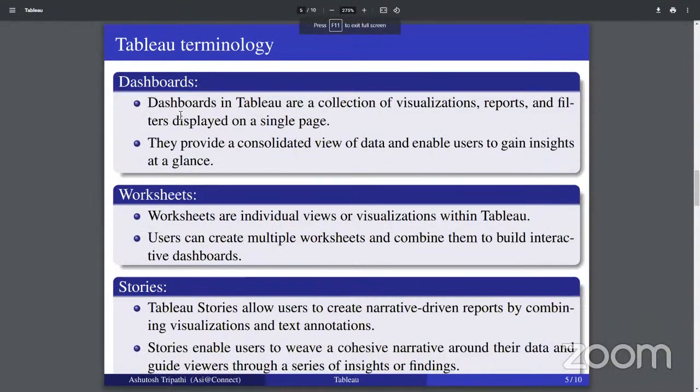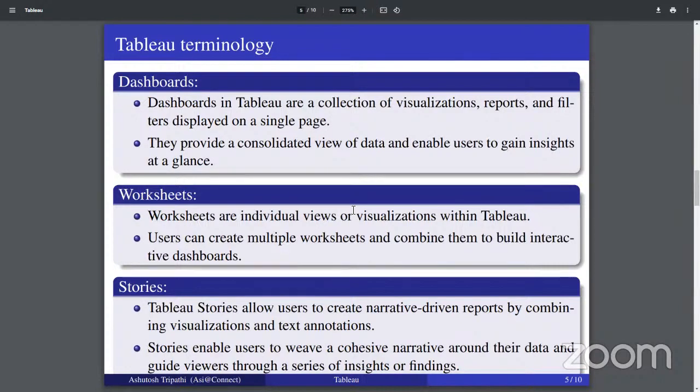So dashboards, we have seen below three options, that is worksheet, workbook, dashboard, and stories. So let's see what are they. Dashboards in Tableau are a collection of visualization, reports, and filters displayed on a single page. They provide a consolidated view of data and enable users to gain insight at a glance.